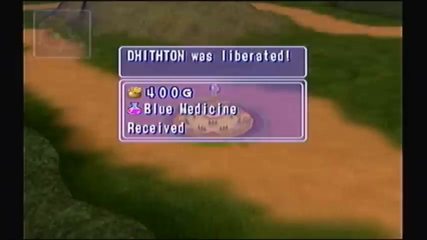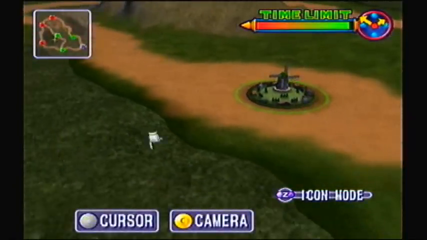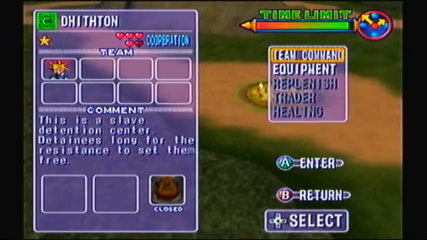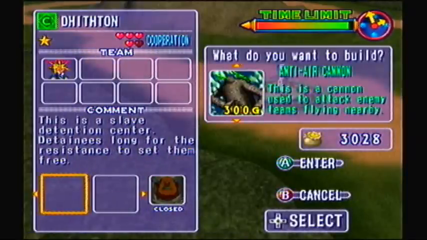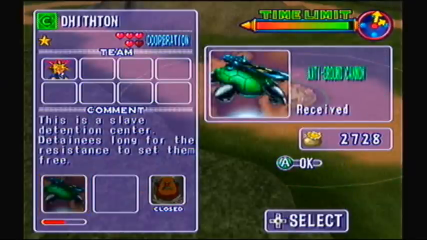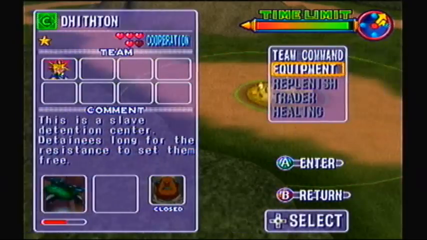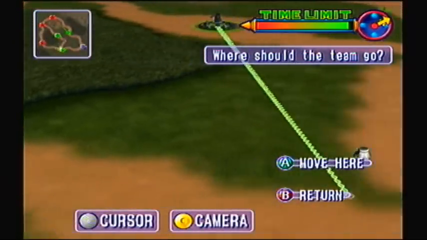Oh, Yugi's at level 6. That's really good for us. I don't like that Blackland Fire Dragon is still at level 2, though. We get 400 gold and a blue medicine for that. That's going to be great for us. Let's see. We might get attacked again, so let me just put in an anti-ground cannon. That'll be a good idea. And even if nobody's there at the camp, the cannon should still work.